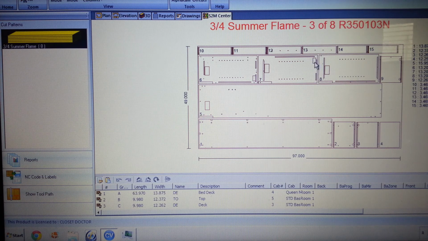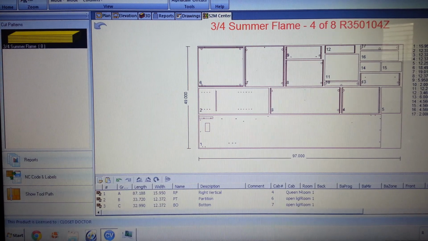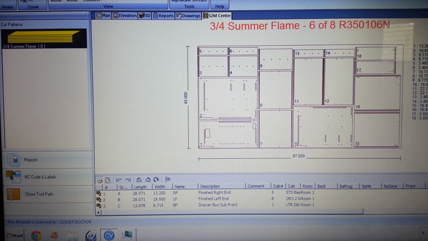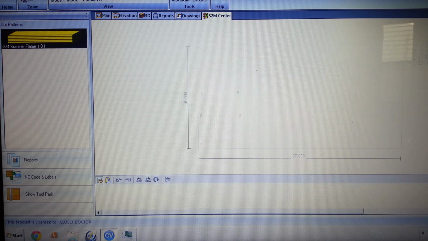The top corner of our cabinet has a wire access route, and the subfronts on our drawer boxes up here are also already drilled for hardware and assembly screws. So we've put all kinds of things on there. Let's go through and look at all of these sheets real quick. Everything's on here: drawer guide mounting positions, drawer stretcher dados, and adjustable shelves are cut out. So you'll see that there's a lot of additional machining that we've put in here.